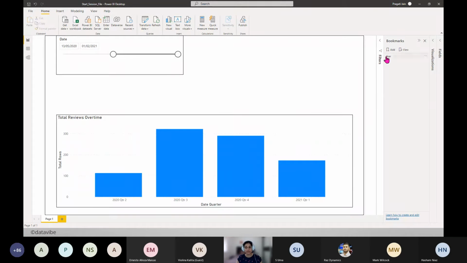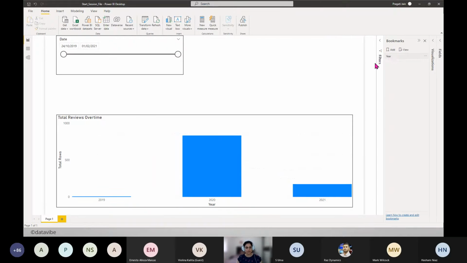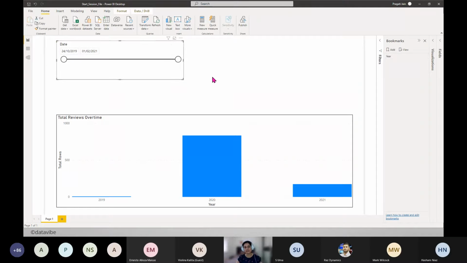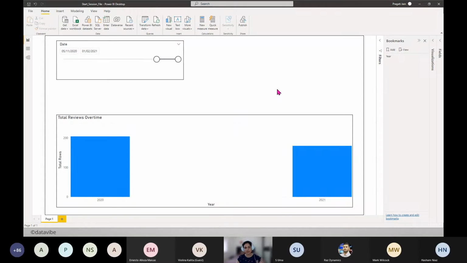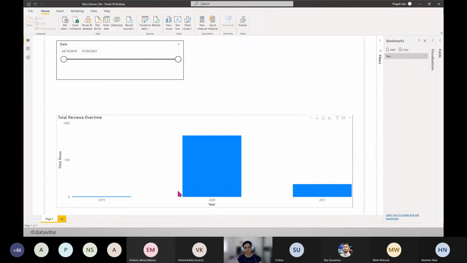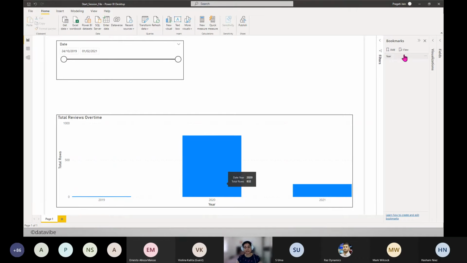Now, if I use my bookmark here, it takes my chart to the year level, but it is also bringing my slicer to its original state. Basically, I selected something here, but when I use the bookmark, it changed my chart to the original state when I saved it and also resets my filter in a way.